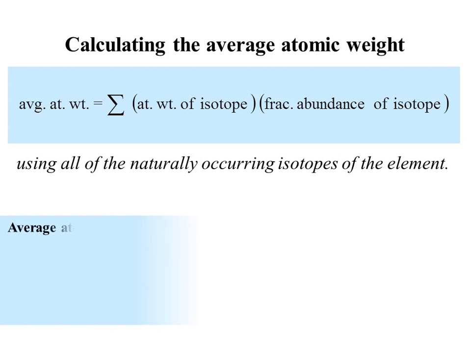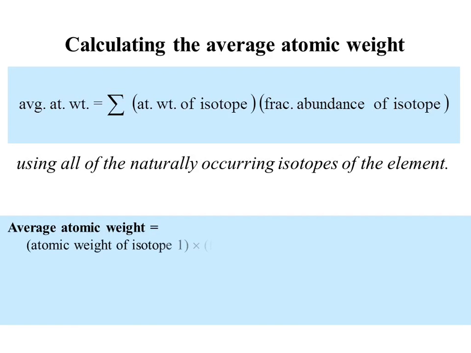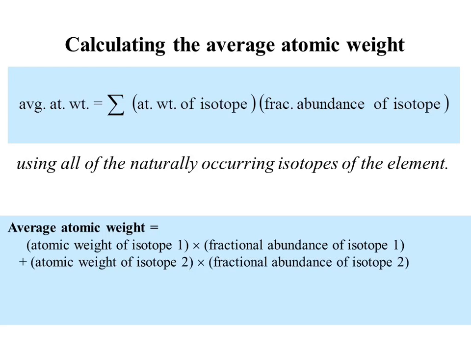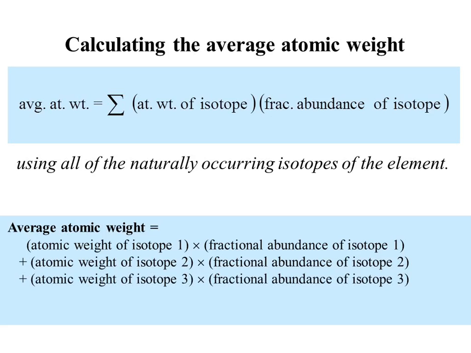So summation basically means that you keep repeating this process. If you had 5 isotopic forms, you'd have 5 terms added together. So you look at the first isotope, you take its weight times its fractional abundance, plus, if there's a second one, and there would have to be, otherwise you wouldn't be doing this, plus the second one's weight times its fractional abundance, and if there's a third one, plus its weight times its fractional abundance, etc.